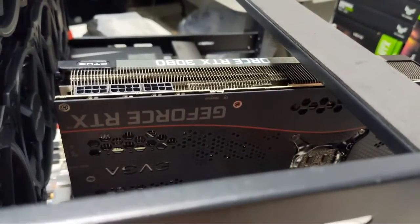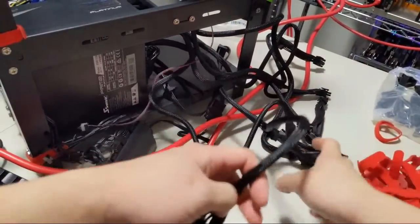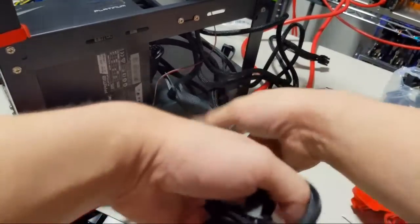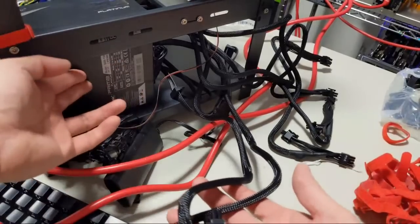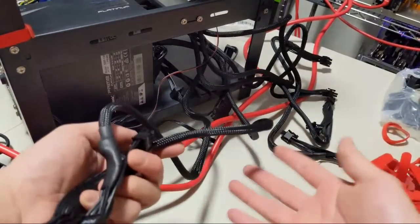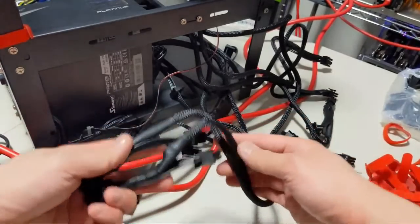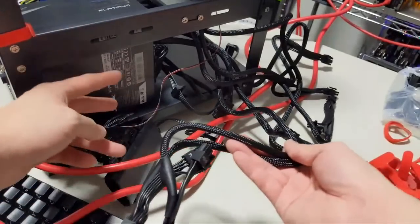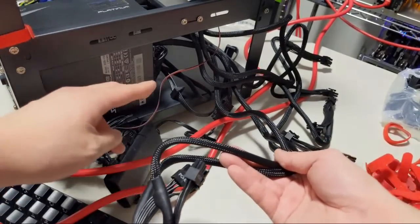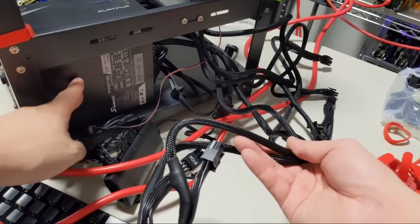Okay. All right, since we're at this stage, in case anybody wants to know what I'm doing here. Okay, it's very, very spaghetti mess here. I'll cable manage it all later. Okay, so we have six strands coming from the 1300 watt power supply. My reasoning, the way I'm gonna do it here, and correct me if I'm wrong, I'm gonna be using two strands, okay, for each 3080. So there's gonna be three RTX 3080s for one 1300 watt power supply. Just giving you guys that information.